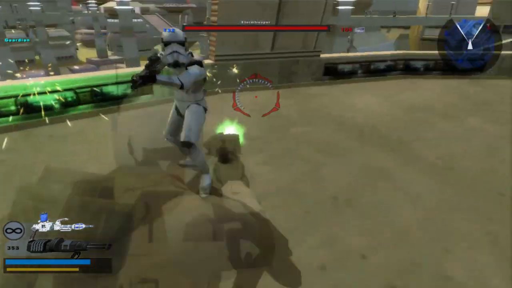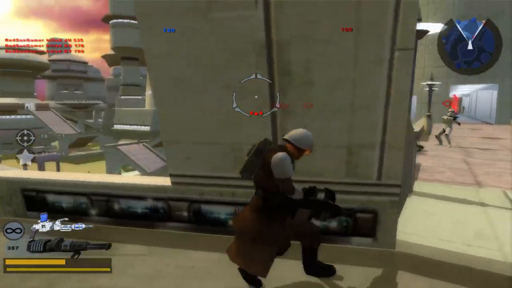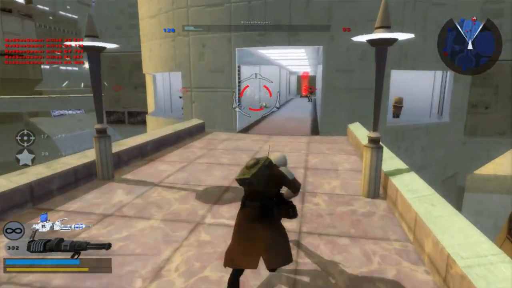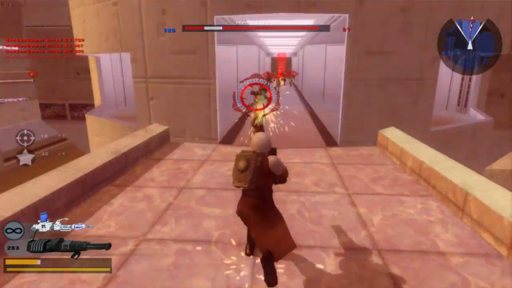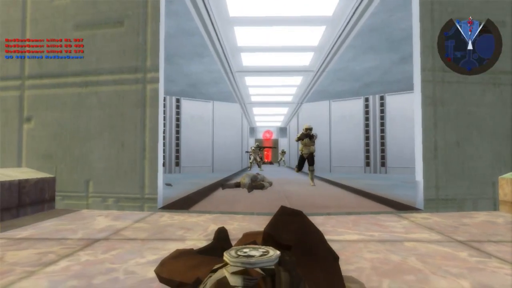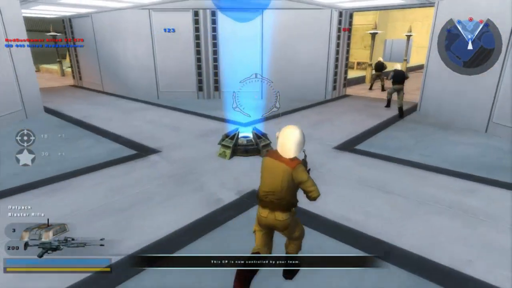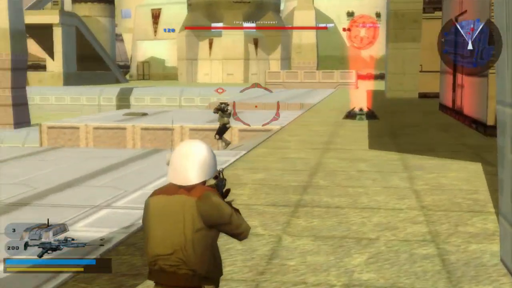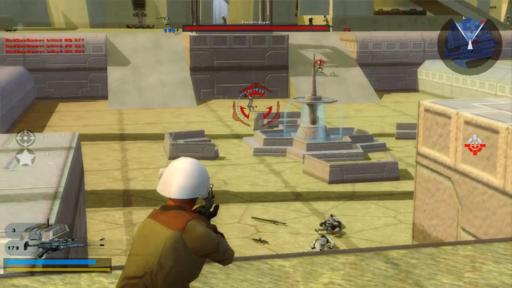I completely missed him. Nice. The enemy is in control of another command post. Oh god. Jeez, that's a lot of stormies. Oh my god. And now some of them are going the other way. Alright, let's be the lieutenant. Let's be the captain, because we were the lieutenant for the stormtroopers last time. There we go. Didn't take too much damage, so that doesn't really matter too much, unless I get hit more by the blasters of these dudes.